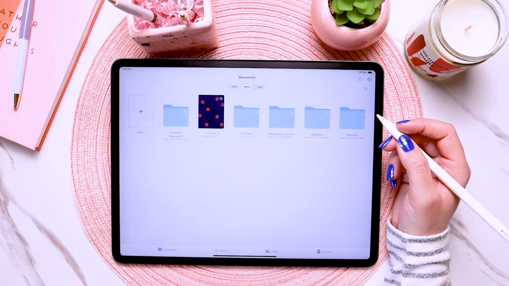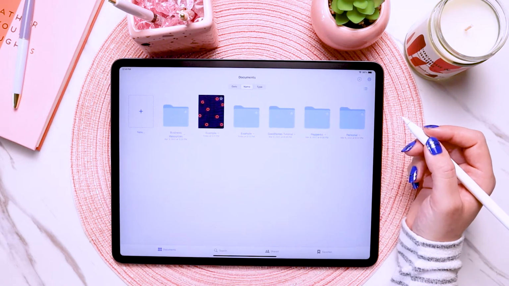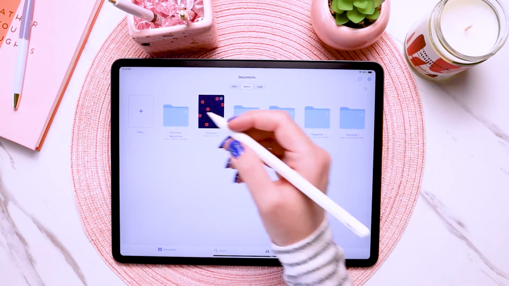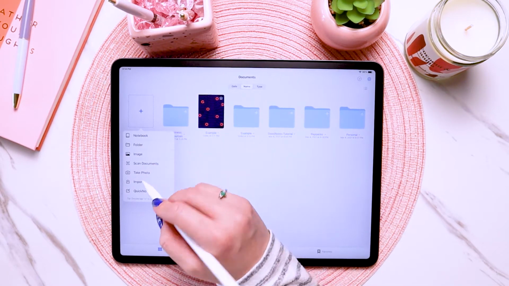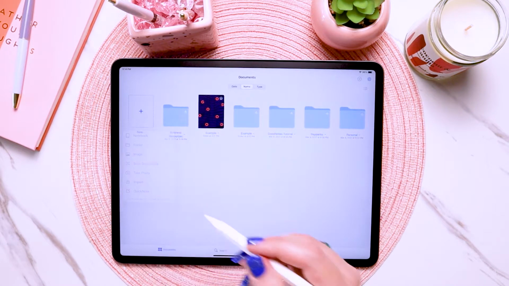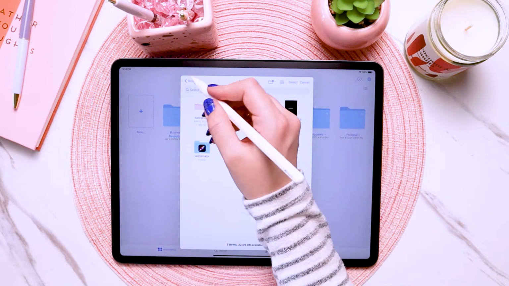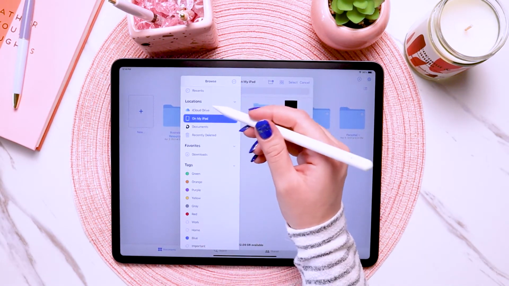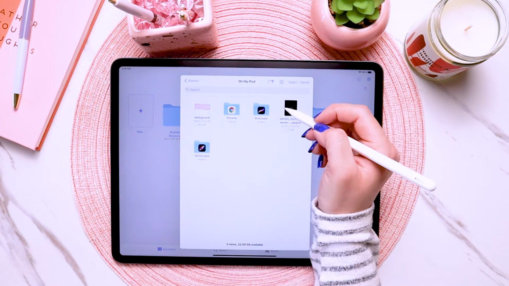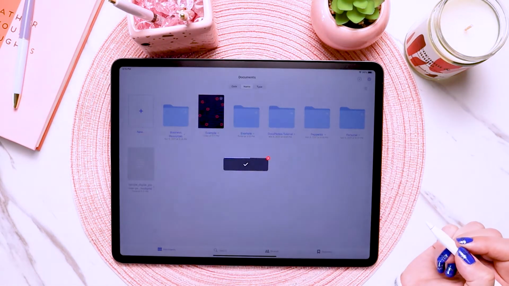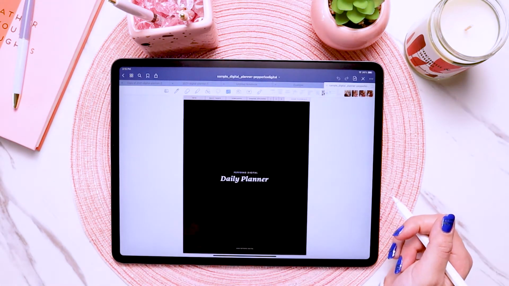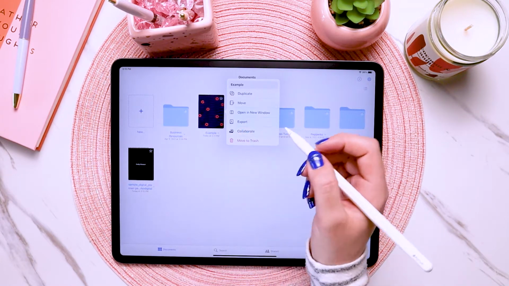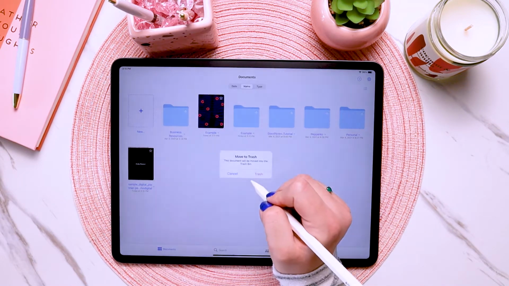Okay, another thing I want to go over is how you can import documents and planners or notebooks that you have saved to your iPad or cloud app that you have. So you would just click on the plus sign again, and then you would use the import option. So you would tap on that, and it'll bring up your files that you have, so you can go back to browse if you want to be able to find whatever it is that you're looking for. I have this digital planner right here, so I would just tap on that and it imports that PDF into my GoodNotes. And then if you want to just quickly delete a file that you have, you can just tap on the down arrow and you can move to trash.